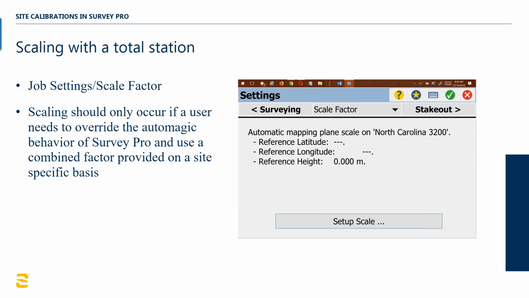So you can come in here and override the automatic setup-by-setup specific scale factor to use a prescribed scale factor. That's maybe one of the more common reasons you would come to these scale settings, because by default, we'll do everything properly for you. Thank you, Graham.